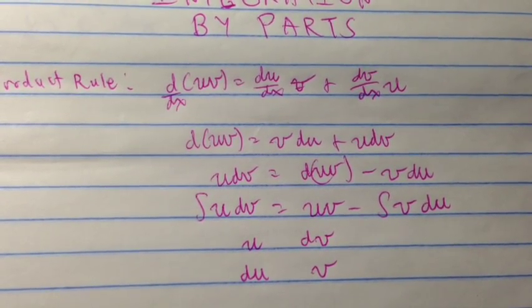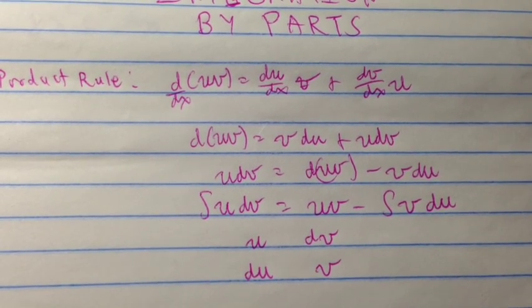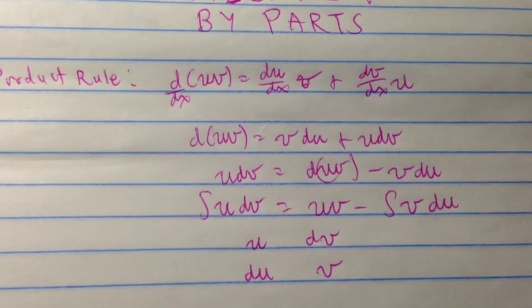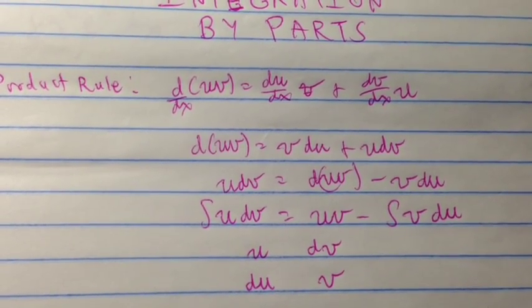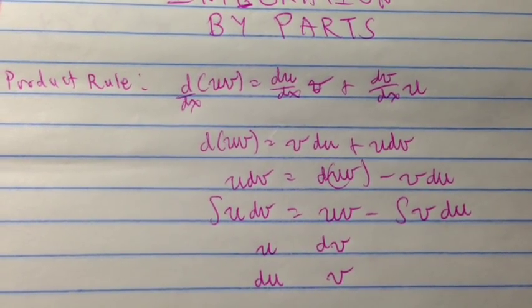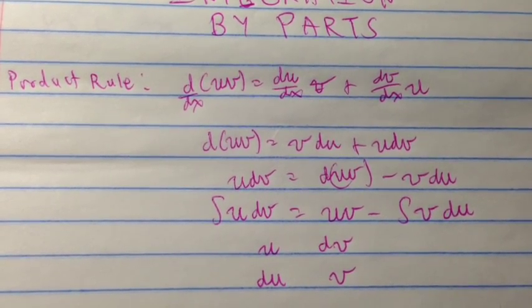Once we're at this point, we need to decide which function in the integrand to set equal to u and which to set equal to dv. And then once we do that, we need to find du and v so we can have all the terms to plug into the formula. Finding du is relatively simple. You just take the derivative of the function and multiply it by dx.